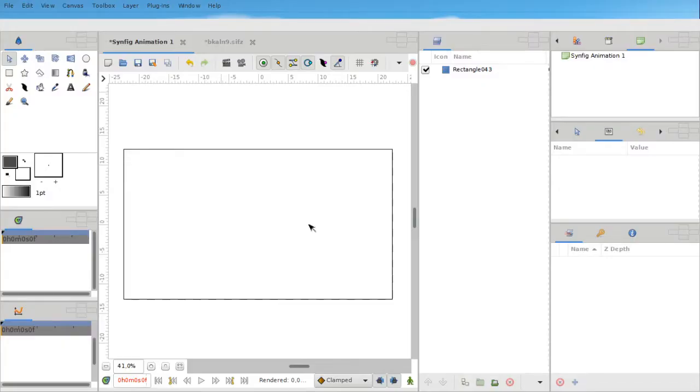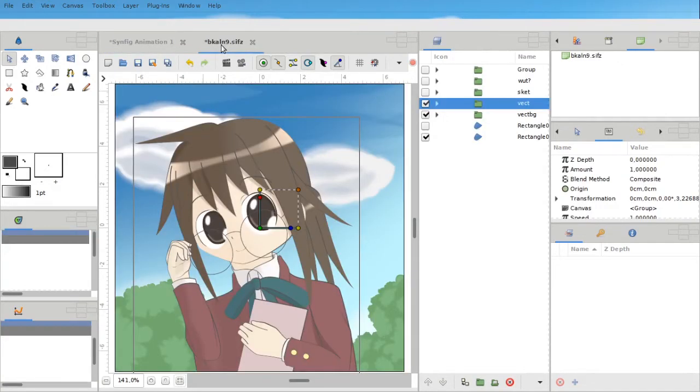So as you can see here, we have our Synfig window. I'm still using the stable version, that's why the top window is glitched out. I prefer this version much more because it's much more stable in my opinion. And as you can see, this is just a blank file with a white rectangle in it, and this is the actual file. This is the next tab here. So let's open up, and boom, this is the fan art.